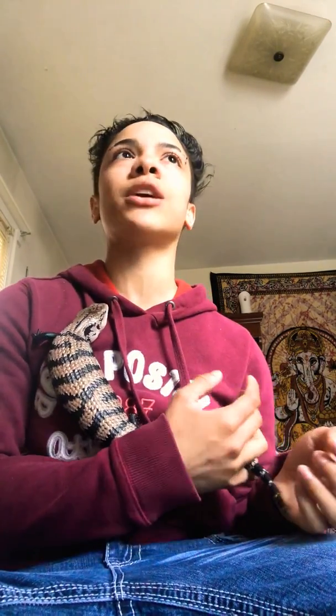So I kind of leave him alone when he's shedding, and then towards the end of his shed, I noticed his shed usually lasts about a week to get completely off. All of it, from the tip of his nose down to the tip of his tail, takes about a week. And so I wait, for example, if he were to shed on a Monday, I would wait till the following Monday before I would soak him and help him get the rest of that shed off. Just because I want to make sure that he's getting what he can get off.